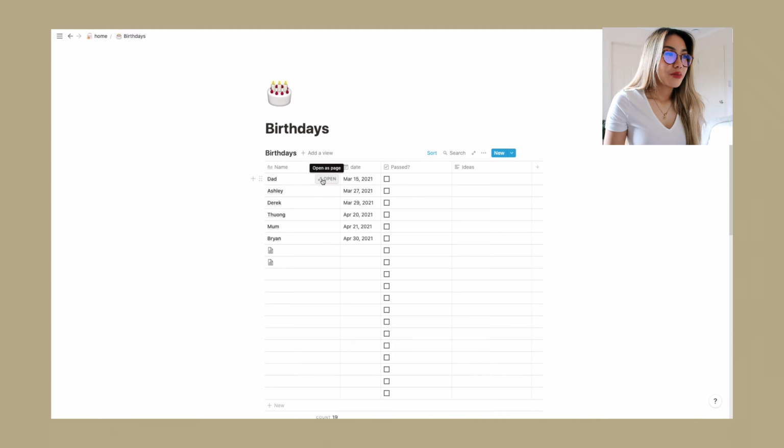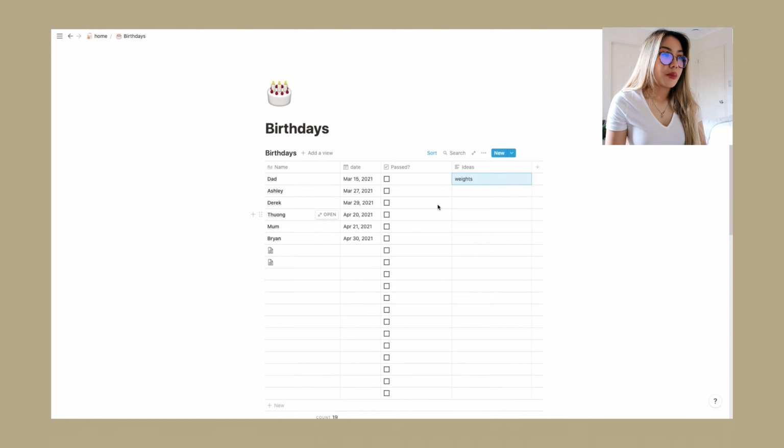I put my family and my friends, and also the dates of their birthdays, and I've sorted that out into an order where it's ascending. So basically what this page is for is I always end up thinking of ideas for birthday gifts and Christmas gifts throughout the year, and I'm like, oh, I have to remember this. So I created this page where I can put everyone that I'm thinking of, and I can put ideas down.